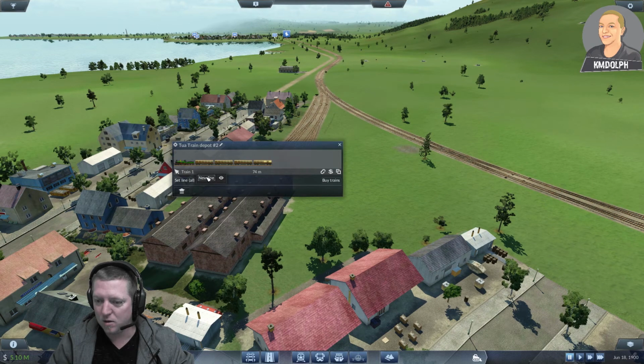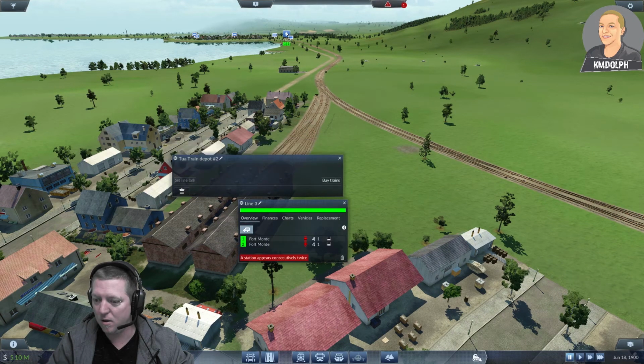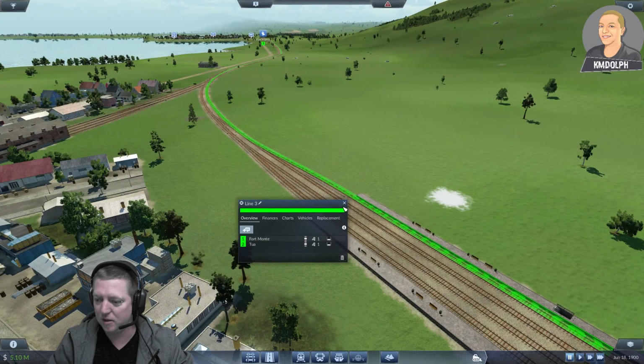So, set a new line. Let's go for there. No, I don't want to go to... No, go away. Cool. For now, you can just run on the one line. It doesn't really matter to anybody.